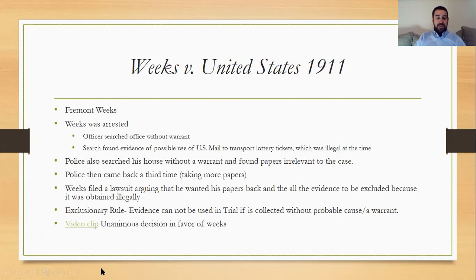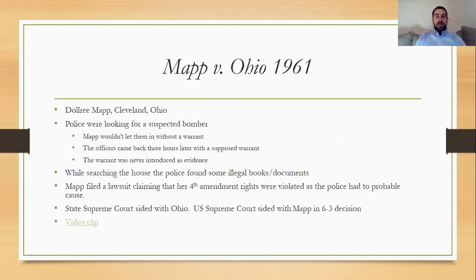They essentially did this thing called the exclusionary rule, which says this: if there is evidence collected without a warrant or in a way that's not fair, that evidence cannot be used at trial. So when it was time to do this guy's trial, they weren't able to use any of that evidence since it was obtained without a warrant. And so basically what this set up is that if the police are ever going to search your house, they need a warrant.